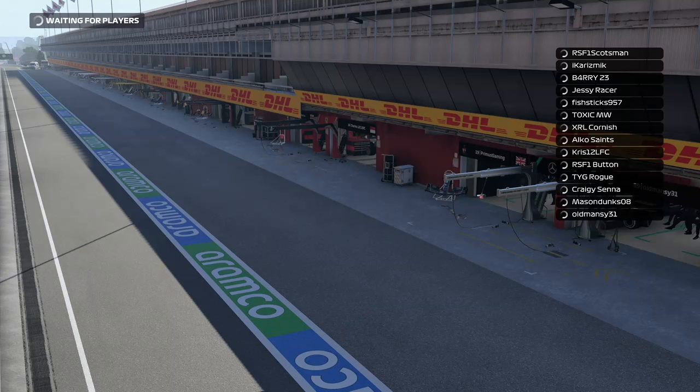XRL Cornish sitting in 7th, Jesse Racer in 8th, Old Manzi in 9th, Craigie Senna 10th, Jamie just outside in 11th, Mason Dunks in 12th, Yuki Demons 13th, Barry 14th, Fish Sticks in 15th, TYG Rogans 17th, Chris 18th, and that's it. Got a vacancy.